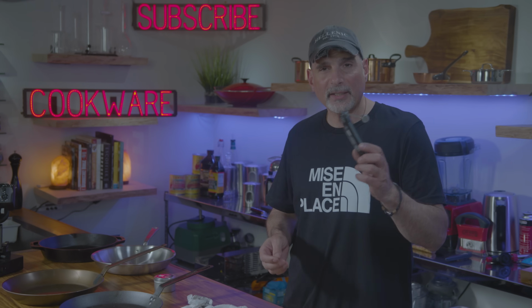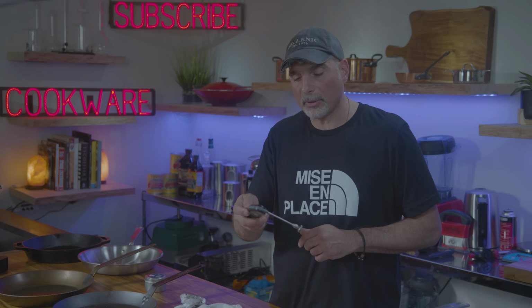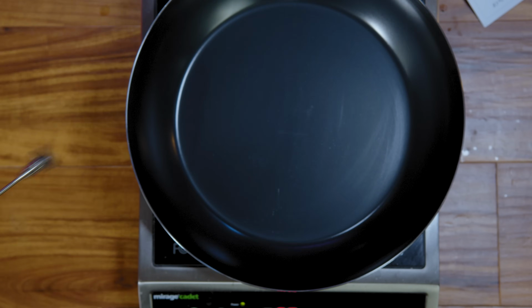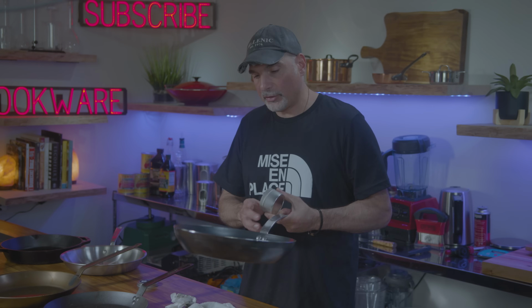And I check temperatures with this wonderful product. I love this company. They're called ThermoWorks. This is a direct surface contact thermometer. I'll put a link to it down below. This will tell me the temperature of that pan. And right now it's about 230 degrees. When that hits 250 degrees, I'm going to apply my wax to it.